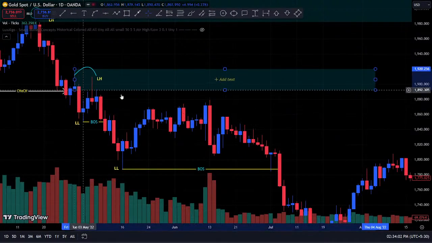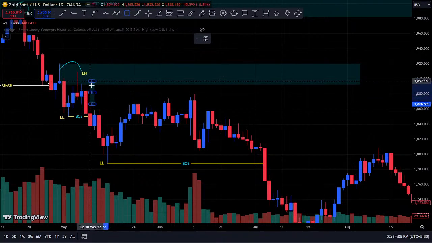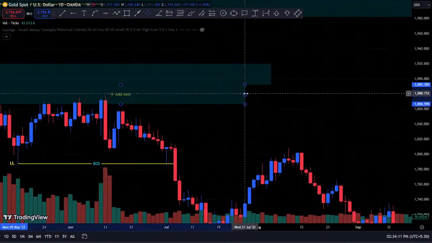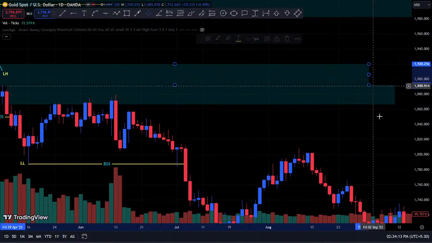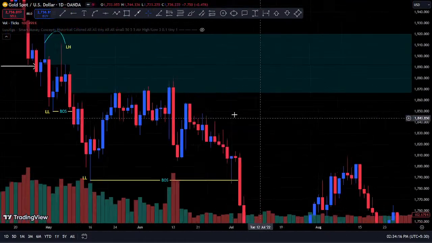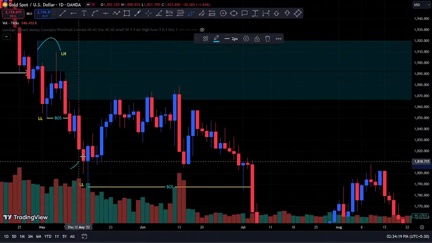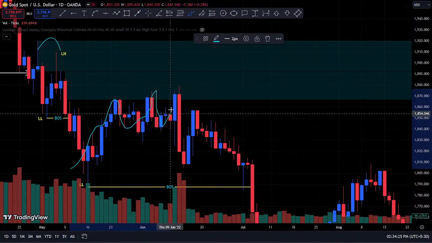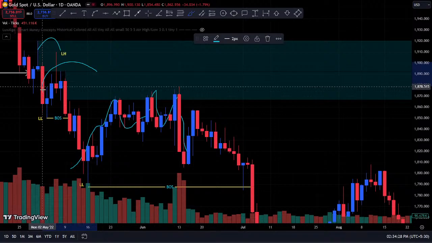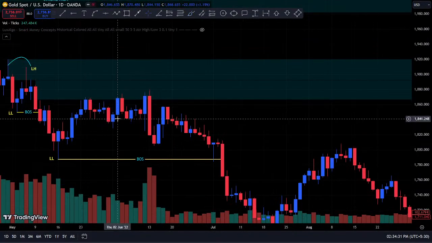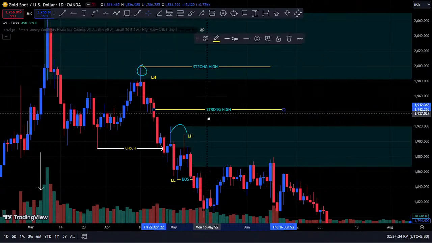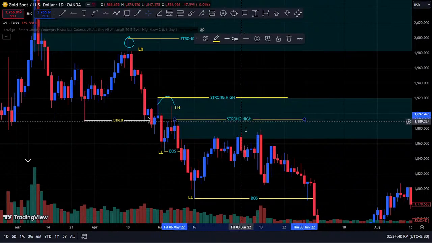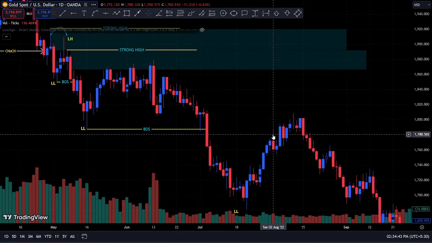Okay, so this was one particular supply zone, and here it was another supply zone. Here, these are the zones which led to that particular crash. As you can see, price went all the way back to that zone and retraced back from it. Price went all the way here, it retraced back. Price went all the way here and retraced because we are at a strong high. This is not the ultimate strong high. Okay, you can consider this an ultimate strong high, but these strong highs also get shifted down as the price starts to make lower lows and lower highs.